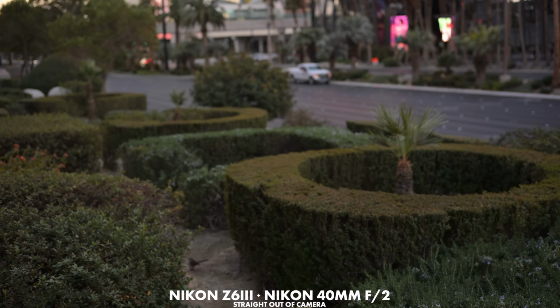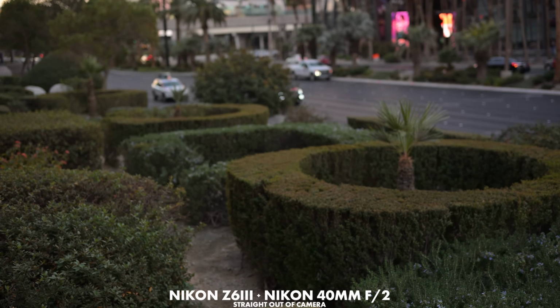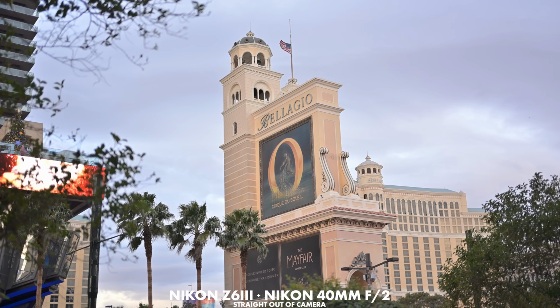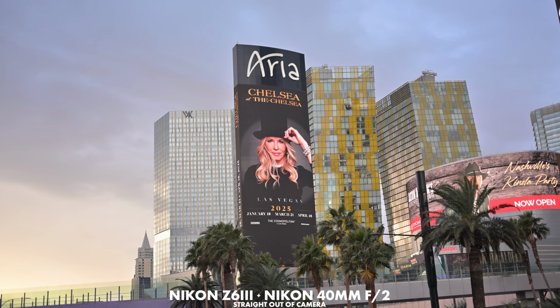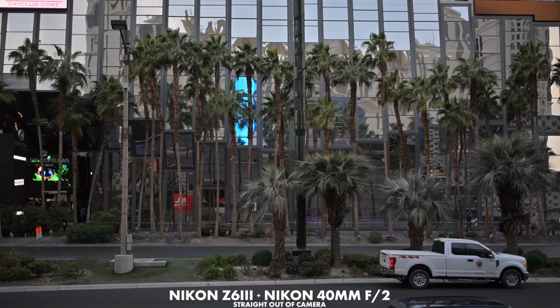I'm also just using this in autofocus F, which is full automatic-ish autofocus. I'm sometimes tapping to override. When I was doing some videos of Jeff's clicks, I was tapping on the spacebar so that I had something to focus on. But if you just let it do whatever it wants, it's going to prioritize a person. But on the Z6 III and any other Nikon current camera, the autofocus is really good. It absolutely keeps up with the industry leaders, and I am very, very happy with it.